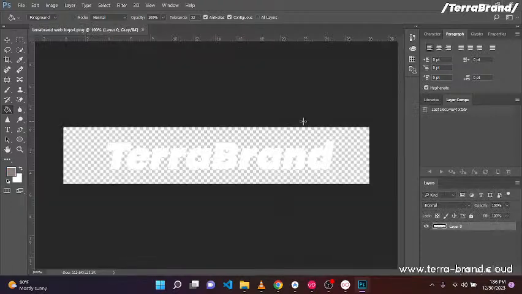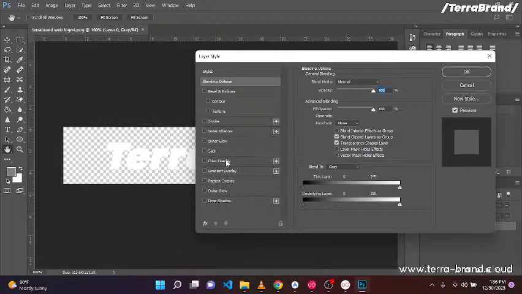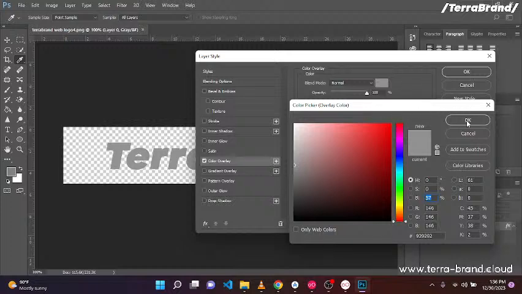It's taking forever. Okay, so yeah, let's do this. Let's change it to black. Color overlay, you know what, a gray and a black one.